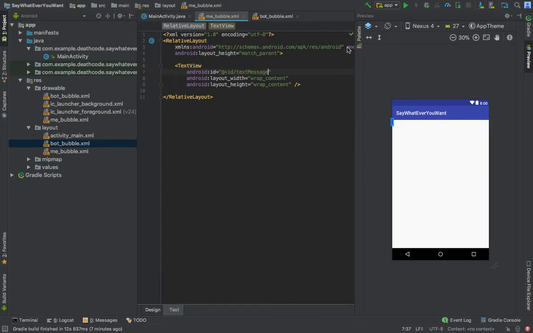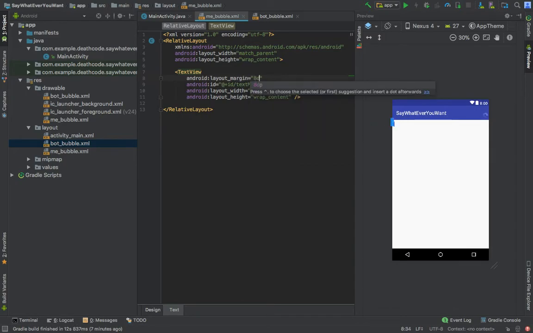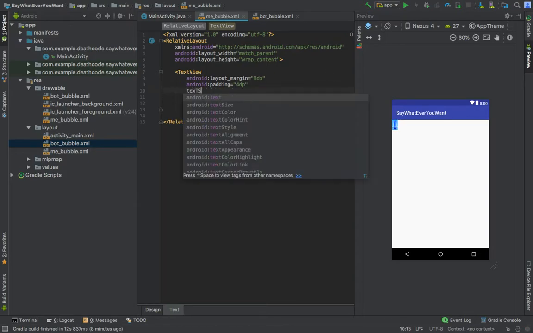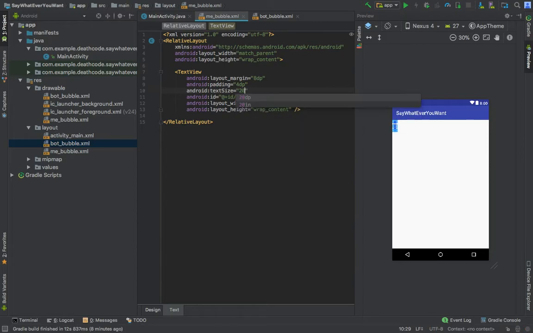And instead of height being match parent, just use wrap content, choose the margin to be 8 dp, and the padding to be 4 dp. We can configure this padding afterwards if we are not satisfied with it. Choose the text size to be 20 sp.